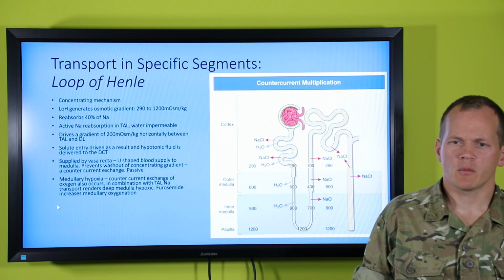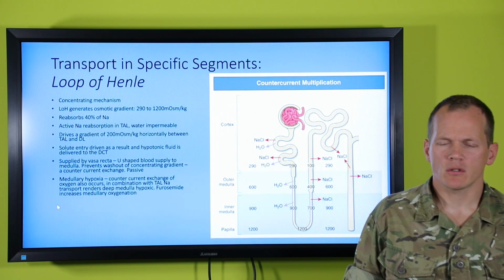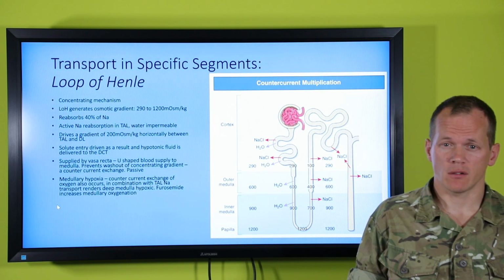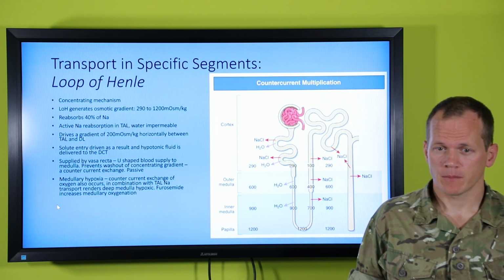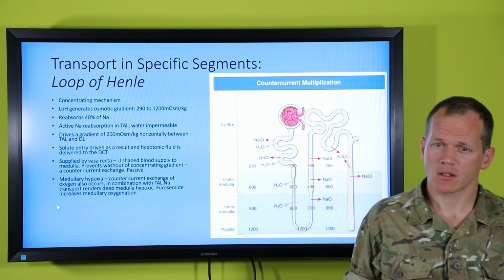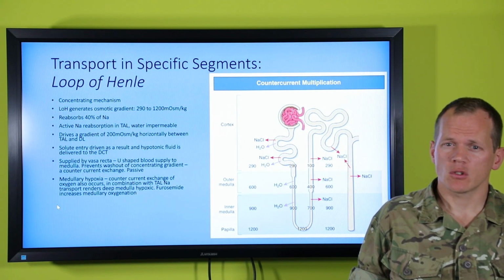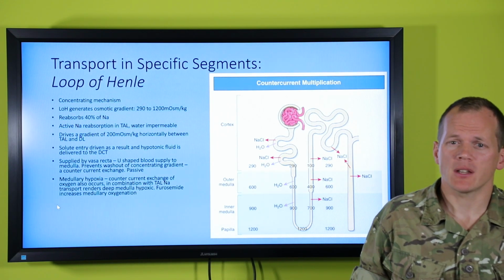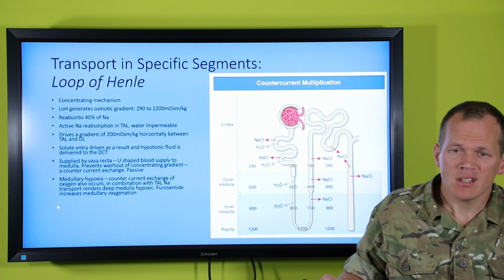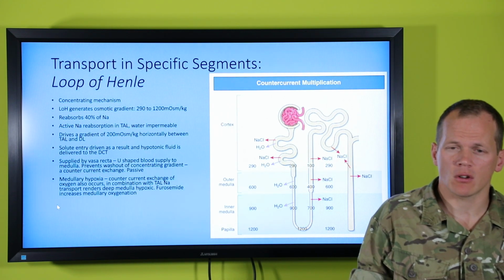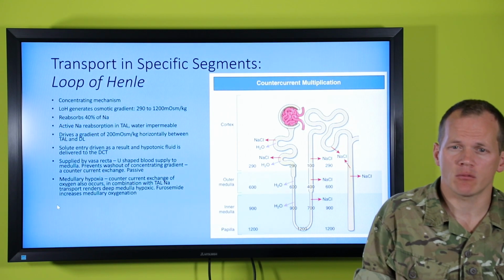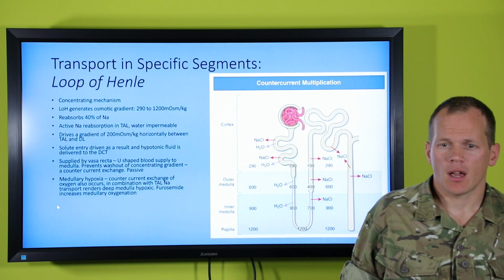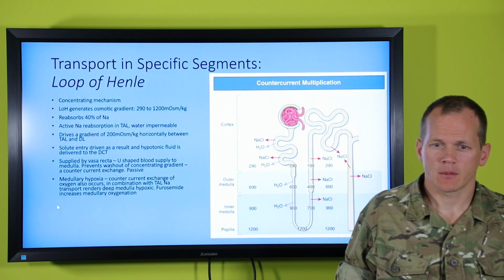Okay, so we're back from the whiteboard and we're looking at the lecture again now. And we talked about what really is the point of the loop of Henle, and that's to generate a concentration gradient from the interstitium to the tubular space, which you can then selectively reabsorb against, because those sodium-potassium pumps are energy hungry with loads of mitochondria in a thick ascending limb. They're your engines. They're the bits that drag out all that sodium, put it into the interstitial space and generate a concentration gradient from one side to the other. You can then selectively reabsorb against, because you've done the active bit in the loop of Henle. And it's done by that unique loop that we've discussed.